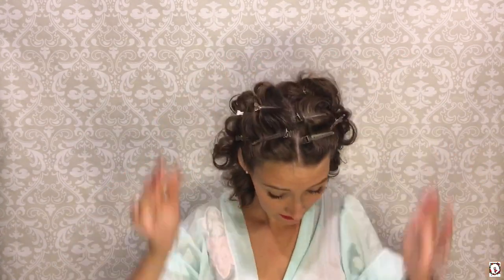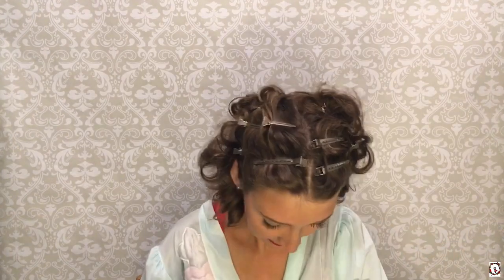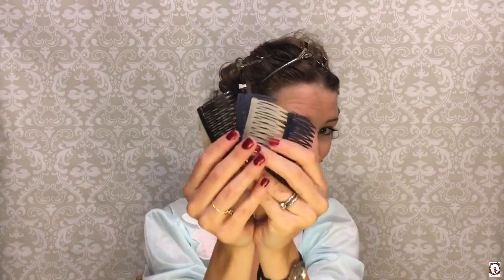Okay, once I had it in the spot where I felt like I liked it, I went ahead and gave it another spray with my Big Sexy Hair Spray and Play. Next, I used my comb clips to clip up the back. So instead of a bunch of bobby pins, I use these. I really like them because I can hold a big section of hair without having to do a billion crisscross bobby pins. So I just kind of kept looking at our inspiration picture and placing those combs where I felt like it was meant to be.